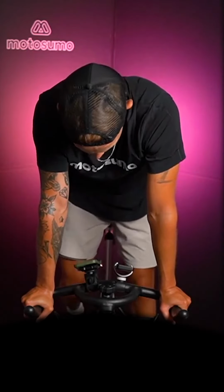Let's switch legs. And make sure, guys, to also push hips forward so you got a long stretch. There you go.